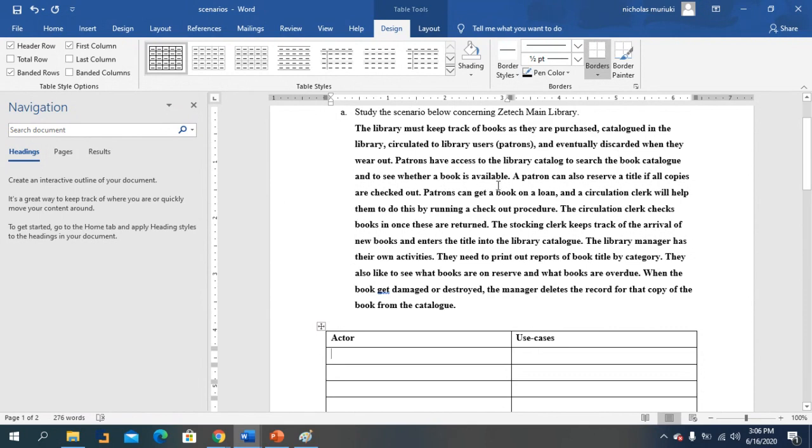A patron can also reserve a title if all copies are checked out. Patrons can get a book on a loan, and a circulation clerk will help them to do this by running a checkout procedure. The circulation clerk checks books in once these are returned.